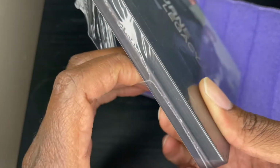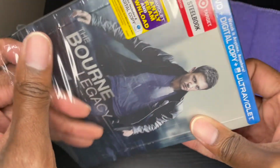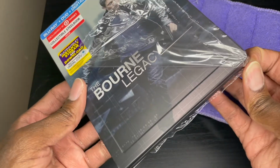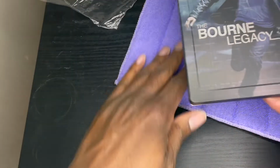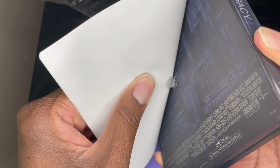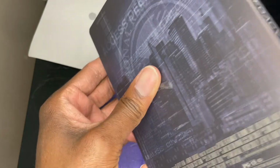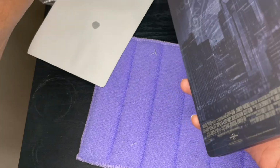And a lot of the pictures that I've seen of these steelbooks online, they have a lot of scratches. So I think this steelbook in particular, because it's a matte paint, scratches very easily. So I'm gonna make sure that I put it in protective packaging as soon as possible. And I'm gonna display these without the J cards because they're gonna be 4K editions going forward. Take off this glue and get that off. Put that with the plastic.